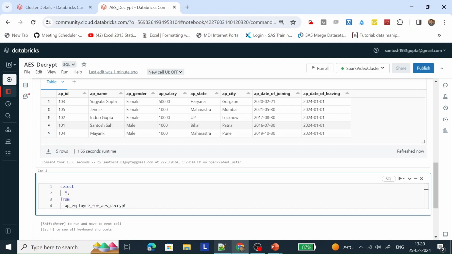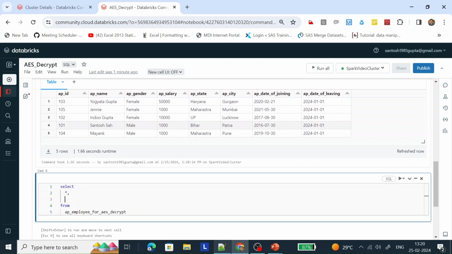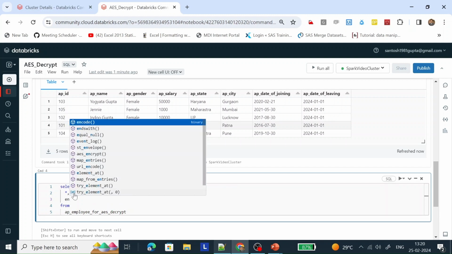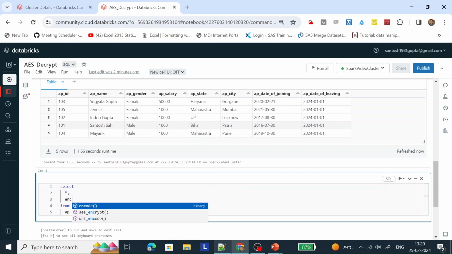First, let me encrypt it. So how are we going to encrypt? With the help of an AES encrypt. Which column are we encrypting? And based on what? We are encrypting based on key only.